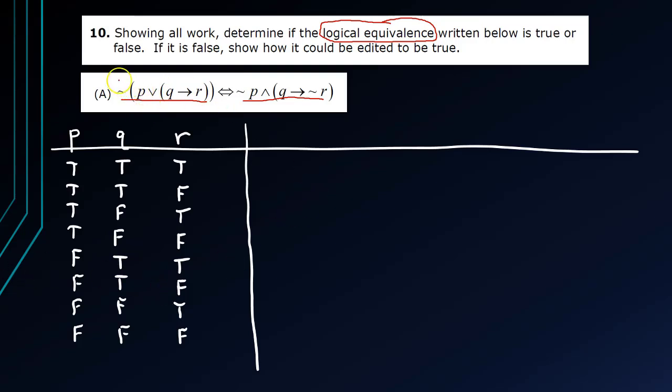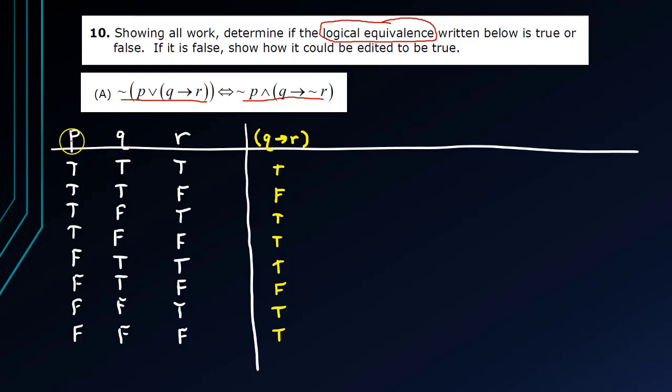I'm going to focus my attention on this first one here, the left-hand side. So I'm going to work my way through this. I know what happens with P. These are the truth values for P. I've got to figure out the truth values for if Q, then R. And again, this is either going to be true if Q and R are both true, or if Q is given to be false. So as I make my list for that, if Q then R would be true for all of them; it'll only be false for the second line and the 6th line.